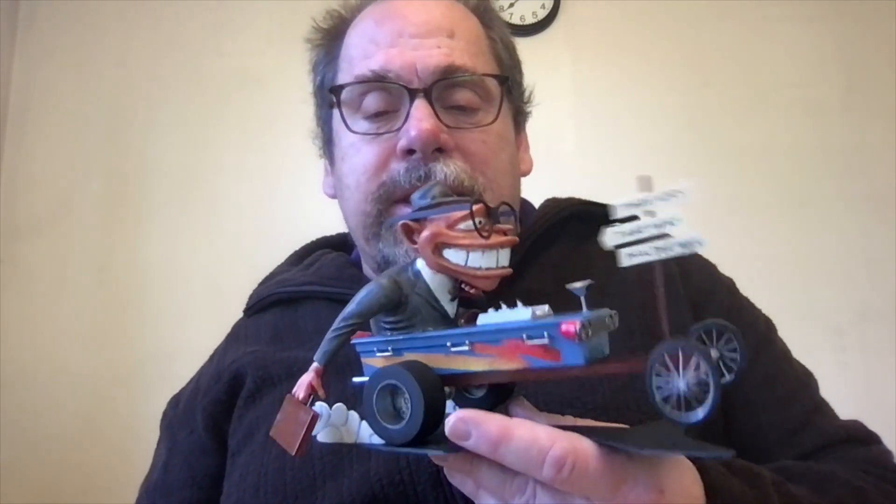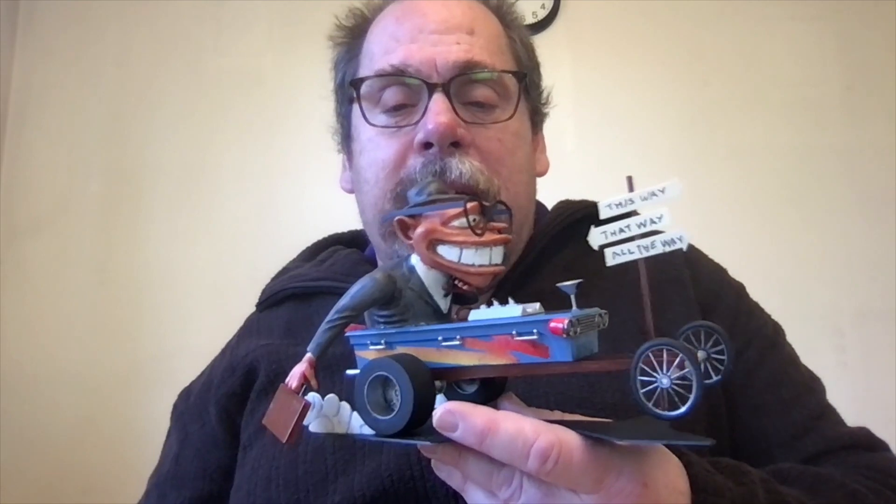Now, as you recall, I have all the original Weirdos — the ones from Hawks, I have them all. But Tester's brought out some that were based on the 1999 Fox Kids TV animated show. Basically what they did was they took the original kits and re-sculpted the faces to look like the ones from the animated show.